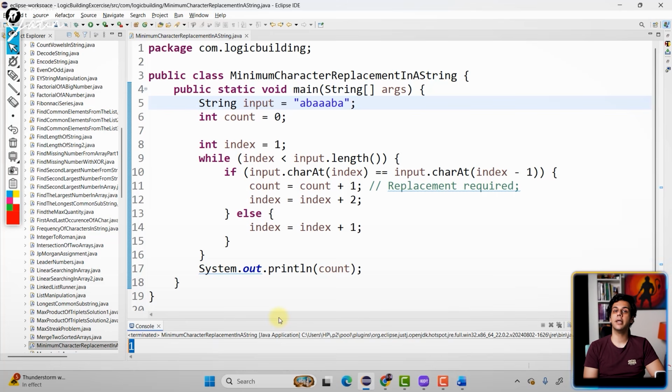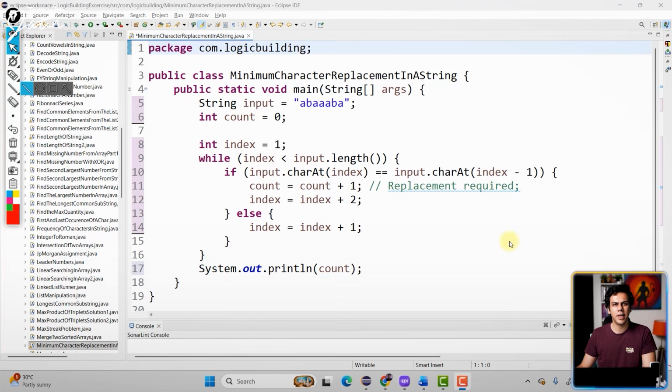Okay. And when you're writing, make sure that you're explaining the logic to yourself. That's more important. All right, guys. I hope you have written the code so far. Now is the basic simple thing that we need to do.